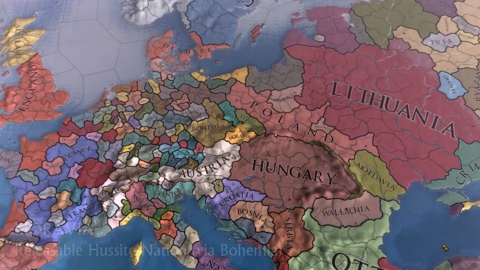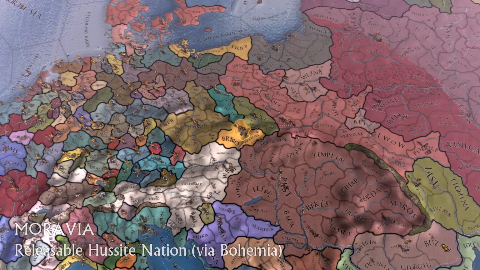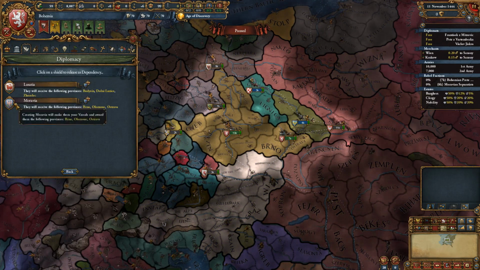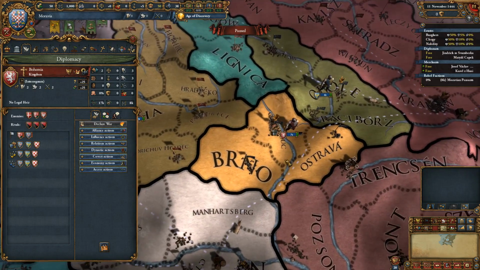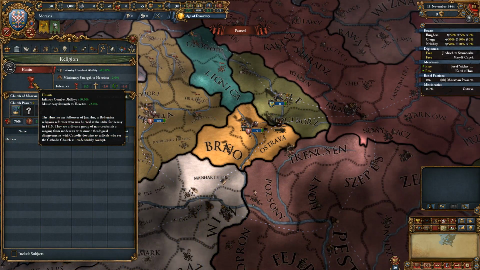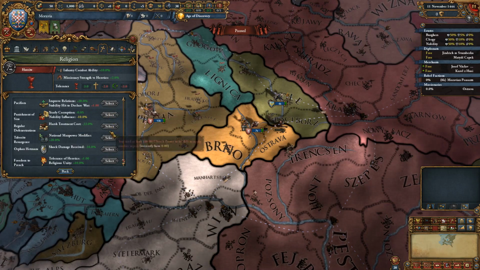Though the next nation we'll highlight, Moravia, is not new to the 1.30 update, the religious mechanics surrounding its situation certainly are. This is because you can release Moravia via Bohemia, and if you do, it will start with the new religion of Hussite. To my knowledge, this is the only way that you can obtain the Hussite religion in the 1444 starting date, outside of pursuing Bohemian missions and playing as Bohemia. So if you're interested in checking out this new religion and checking it off your list, I strongly recommend testing this Czech-cultured minor nation for yourself.